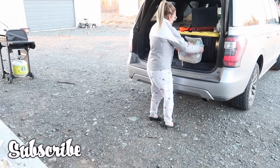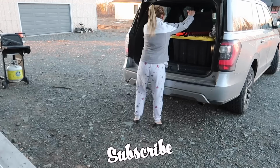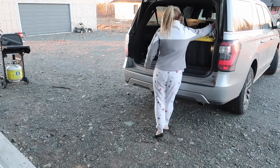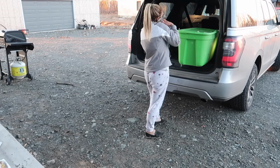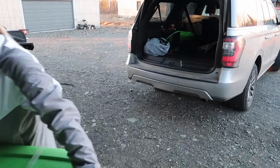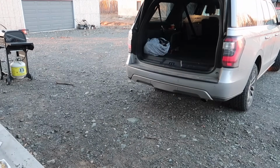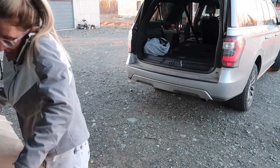Let's get started. So first thing I'm doing is unloading my vehicle. We went to the storage unit. I finally was able to cut the locks off because I could not find the key. So there's so many bins in there. One load that we have in this vehicle is barely putting a dent in it all. So we grabbed whatever Christmas bins that we could find. And as you can see, I'm multitasking. I'm on the phone while I'm unloading the vehicle.